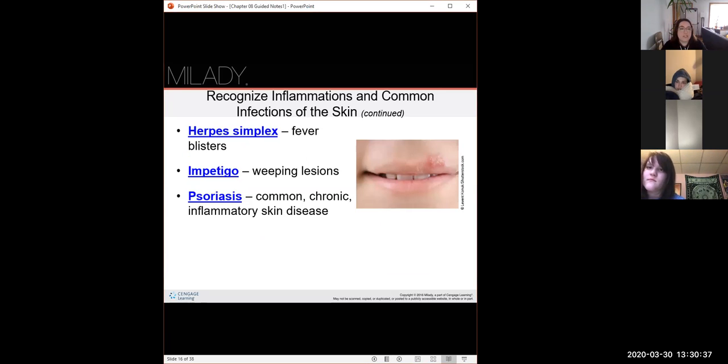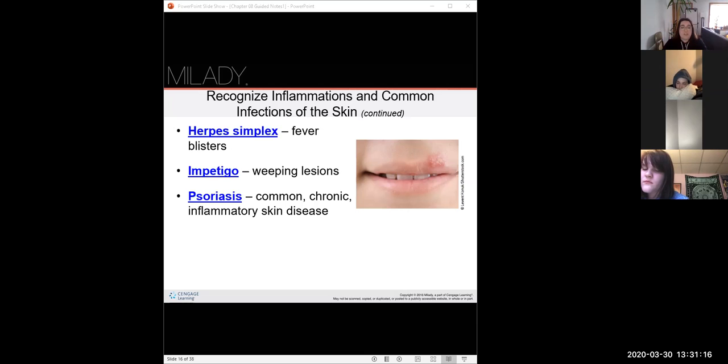So other inflammatory conditions of the skin, we have herpes simplex, which is a fever blister. It's a recurring viral infection, and it could come up as a cold sore too. Characterized by the eruption of typically a single vesicle. Remember, we're using the technical terms. Vesicle, and it's red at the base of it, kind of like we talked about a pustule. It's usually on the lips, the nostrils, or other parts of the face, and it can linger for 3 weeks.